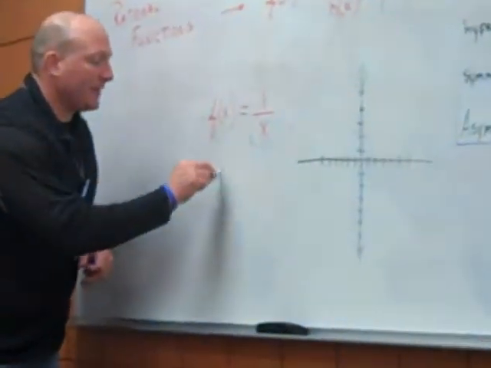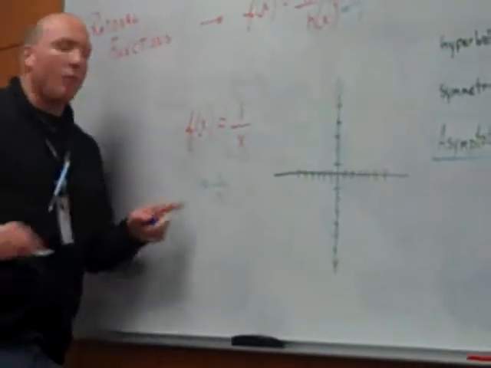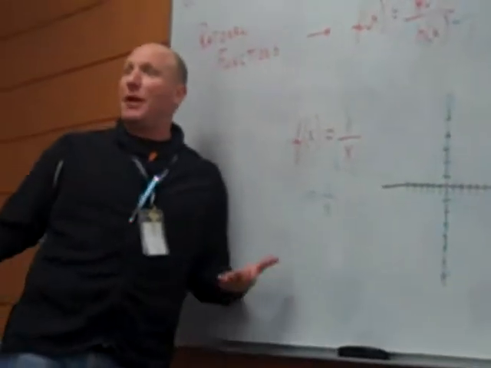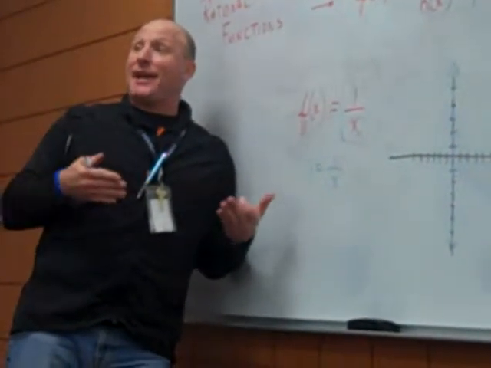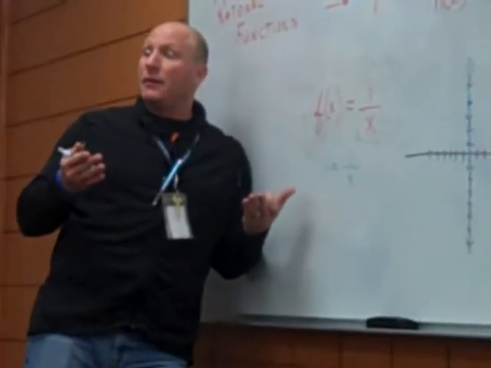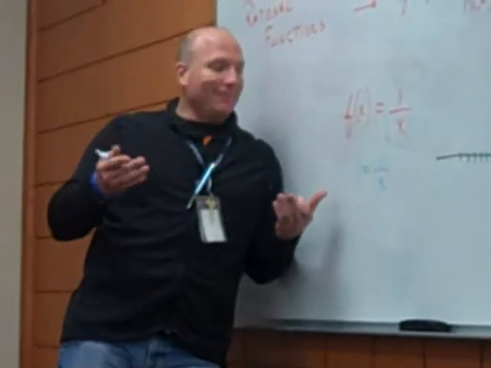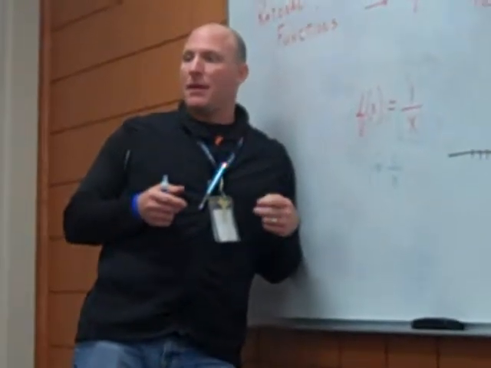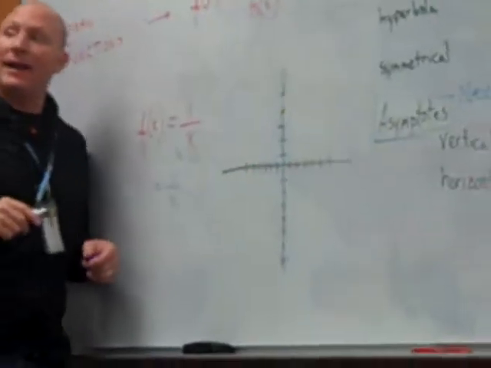Remember, f of x is the same as y equals, which some of you do better with. What will y never equal? There's where your asymptotes are. Remember, if you can't touch it, you can't equal it. Because it's 0 and it's not there, so you can't touch it. That means that x will never equal 0. It's impossible. What will y never equal? 0.